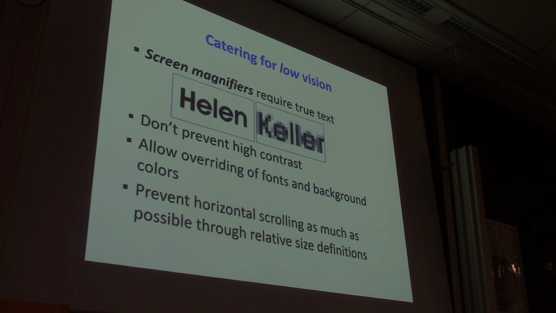And again, this is also a very good design principle for, for example, mobile users, because most mobile users also dislike horizontal scrolling. And one of the means to achieve this goal is by using relative size definitions in your CSS. And we will come back to that after the break, when we will do responsive web design.